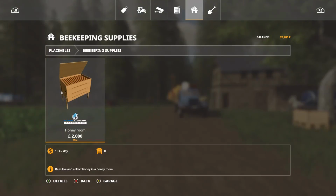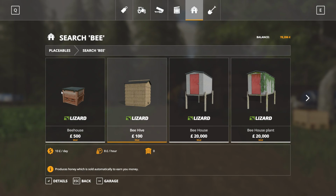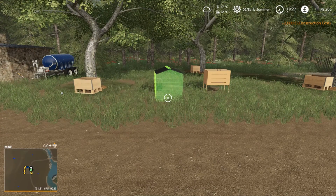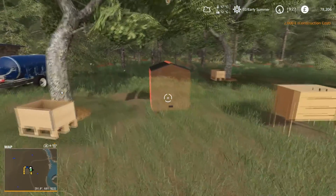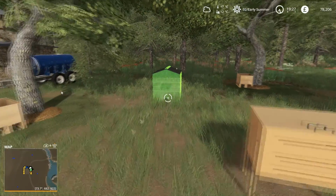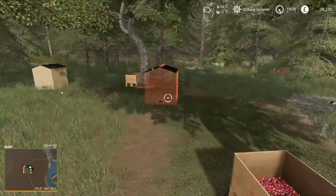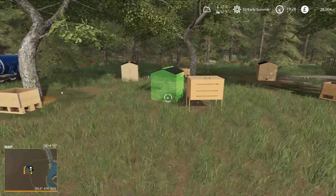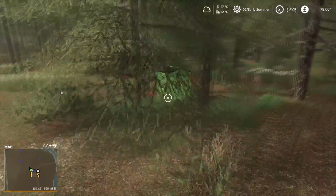Okay, and the other thing we were going to do is put in a few little bonus beehives, just like, what do you call them? Decorative ones. They do earn a small amount of money, but nothing serious. Now, I'm actually going to leave this space. Now, sorry, let's put one here, and one over here as well. Because I have a feeling the main beehive that we've got, the GlobalCompany one, I'm hoping is going to make us a bunch of money.